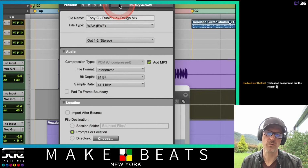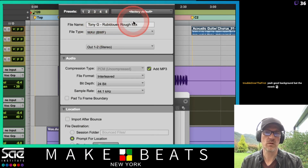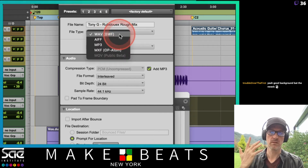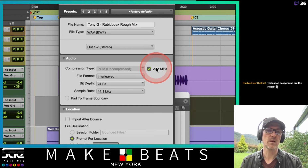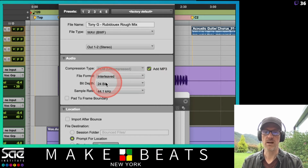Let's just go from top to bottom. File name, whatever it is, Rubidoo Rough Mix, here we go. File type, WAVE, that's the most usable one for everybody. Everybody can use WAVs, no problem. So I just use WAV files. Output, what do you want to bounce out? Stereo, usually. Do you want to add an MP3? Do you want to turn it into an MP3 as well? Yes, you do, probably. File format, interleaved, great. Bit depth, 24-bit, sample rate, 44.1.